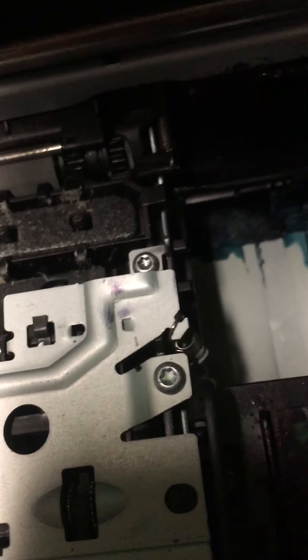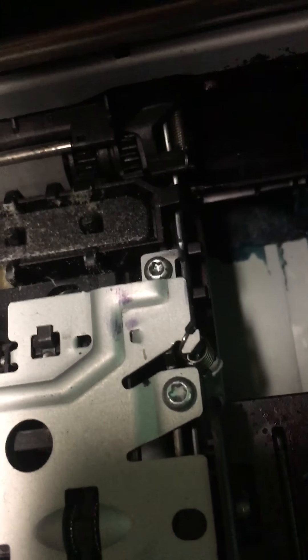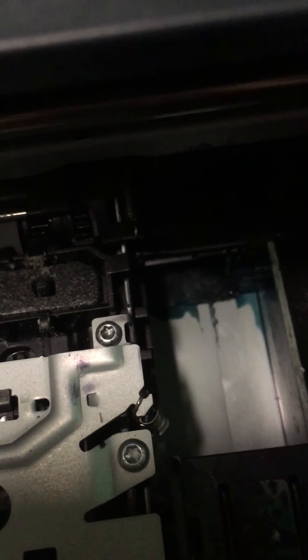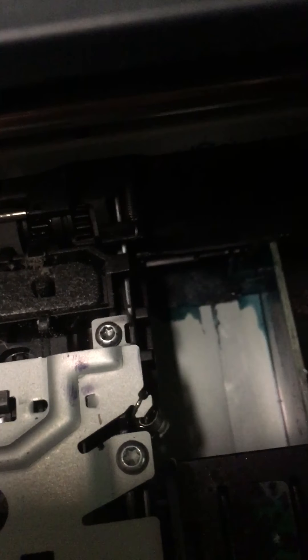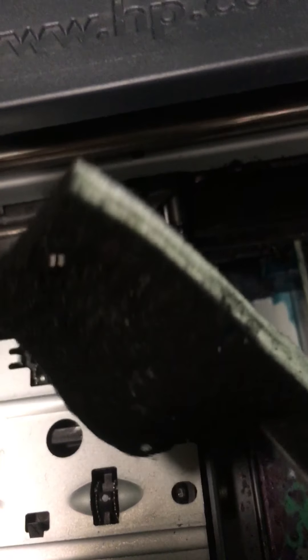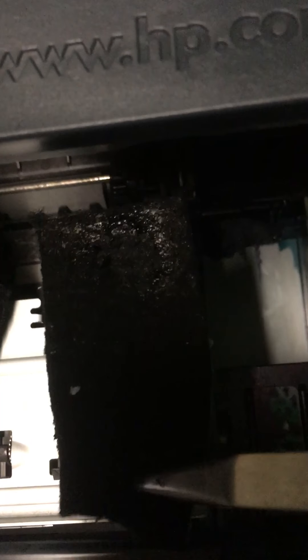Let's go ahead and try to pull this next one up here. Using the knife was probably a good idea — let's continue doing that. I'm just curious to see how bad this one is filled up. This is the black cartridge sponge, and this is the one that gets used the most. I can grab onto it now with the pliers. There we go, let's give it a nice pull. Yeah, that one has definitely seen better days. You can literally see where the ink just drops on there. It looks like there's still some wet ink on there — quite a mess.